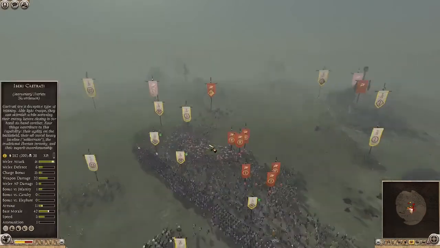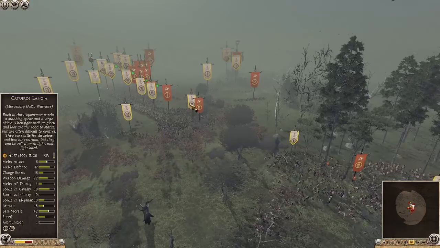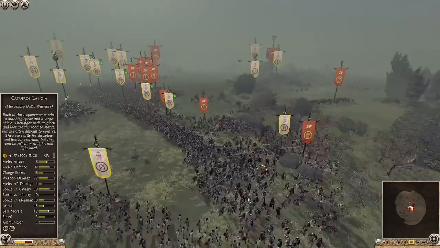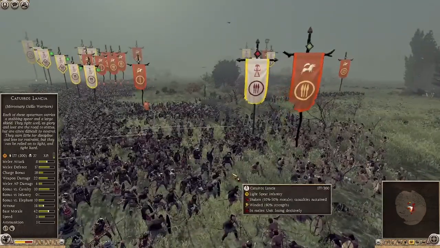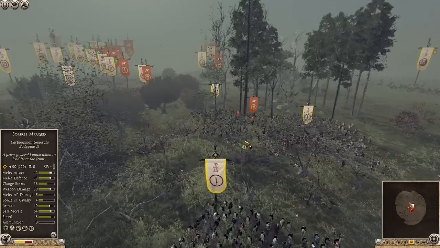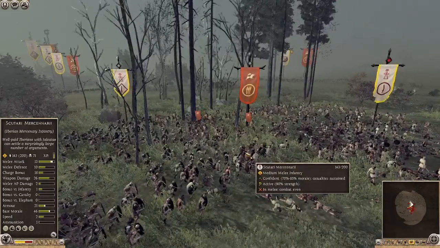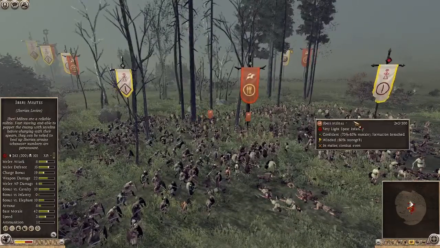There's cavalry charging into my Qart-Hadasht. I think my Ligurians are moving in to probably fight the cavalry. Who are the Ligurians? They were people from northern Italy, but they weren't particularly Italian, you might say. They were very Celticized.